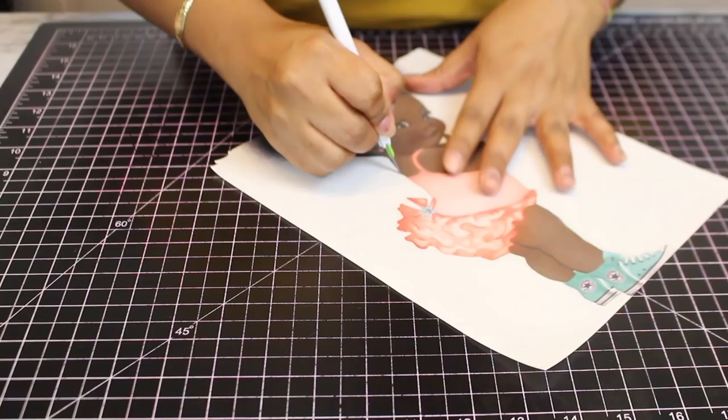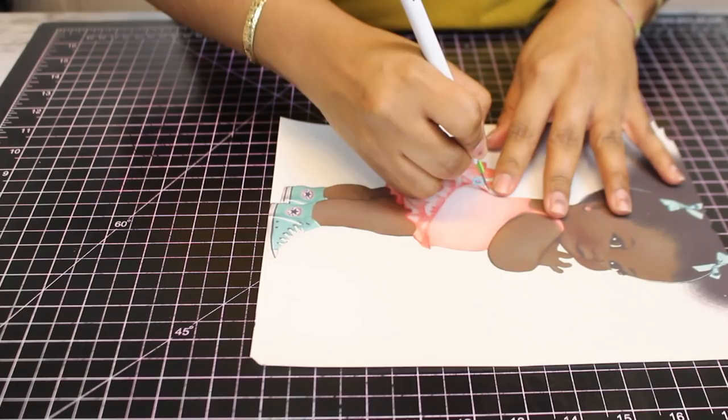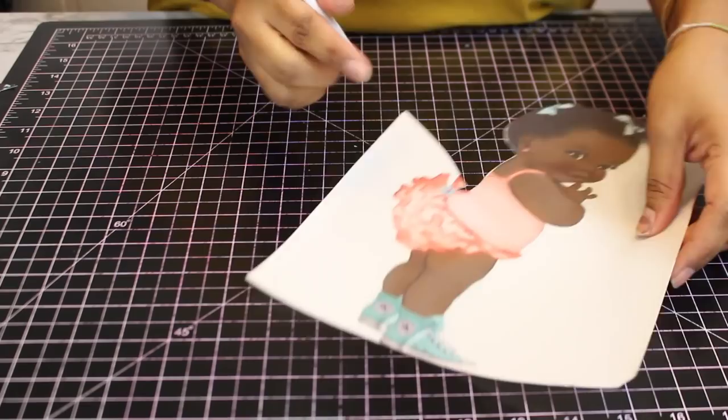Now when I cut her out, I want to cut out around her head. Basically, I'm cutting out the little afro puffs off of her head, and I just want her basic silhouette.